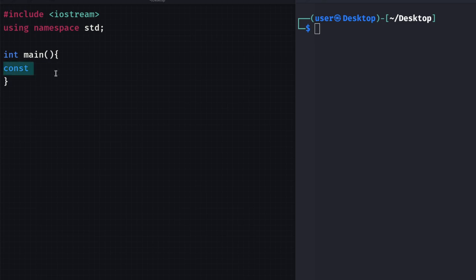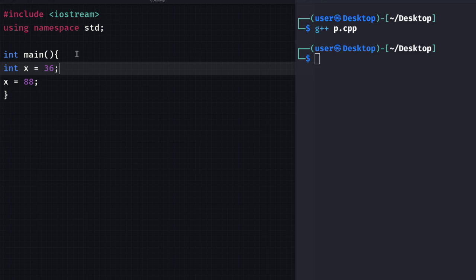Now for example, let's just create it here. So I'm going to create an integer variable called x, and I'm going to make it 36. Right now the thing is, I can change this value into something else, and if I run this program, it's not going to give me an error.